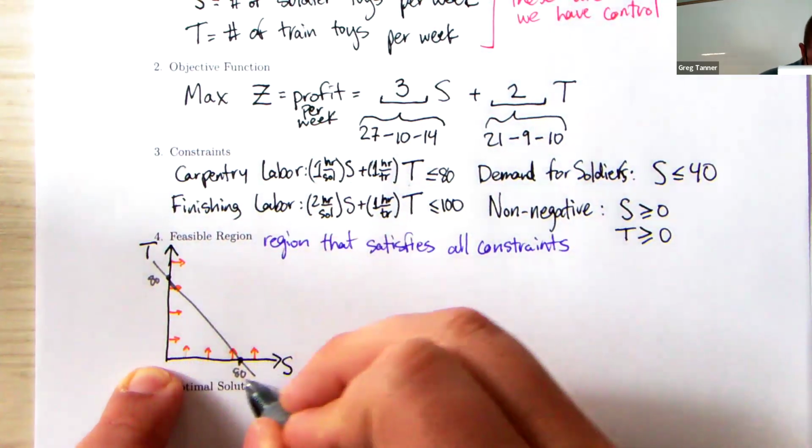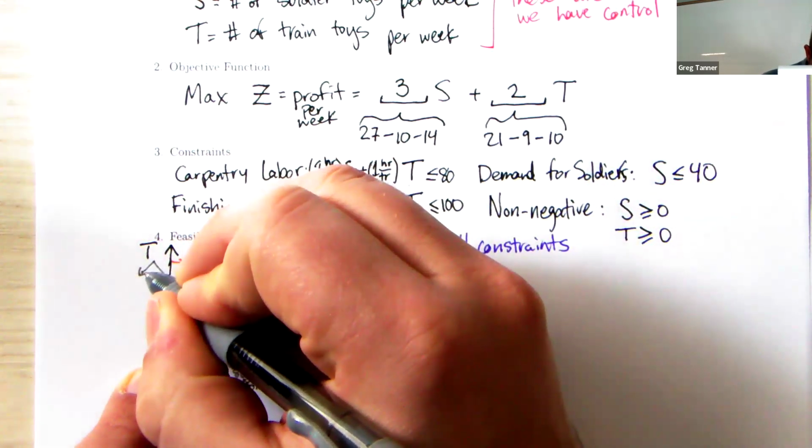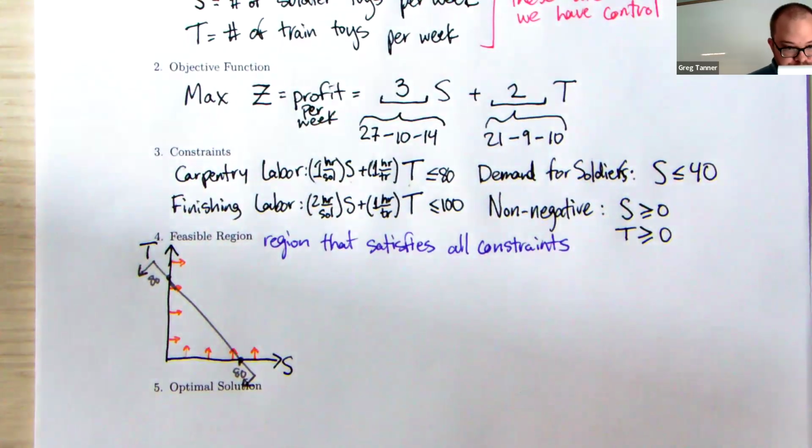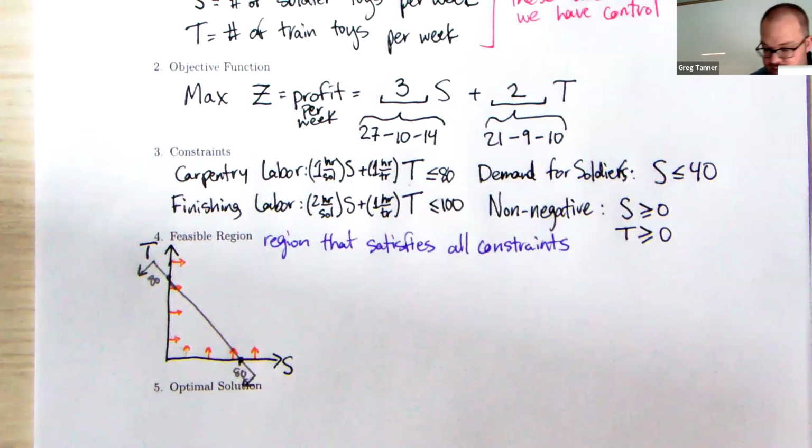And so I'll draw these out off to the side and draw some arrows pointing down in this way. Okay, so I want to be above the axis, and I want to be on this side of these lines here.